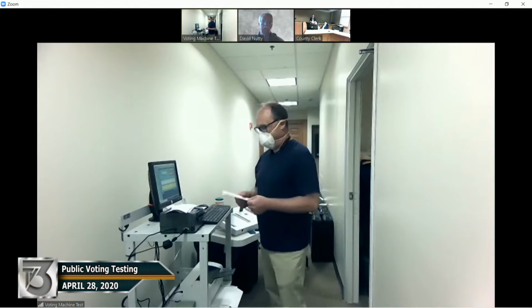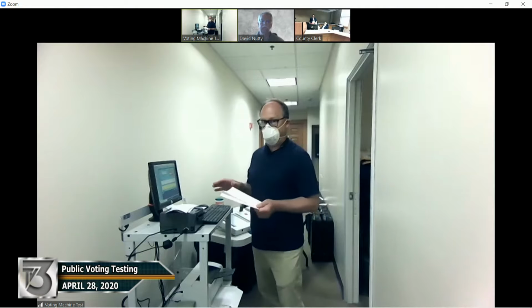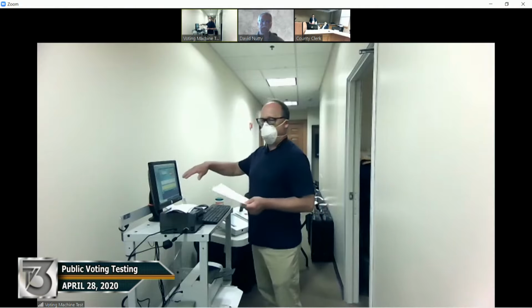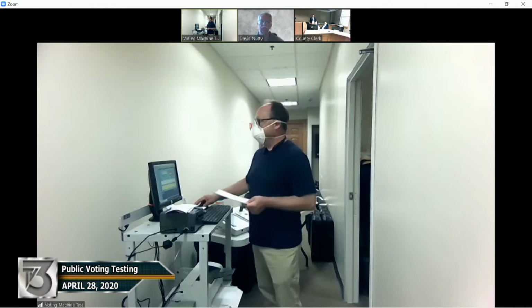Okay, and what happened there was I tried to read a ballot card that was marked for a different precinct than the one that I was operating under. So I get a red warning sign that tells me that ballot was not counted and it stops my system. So I need to go over and select the proper precinct. So that's the safeguard to confirm that everyone's ballot does get assigned to the proper precinct when it's returned.